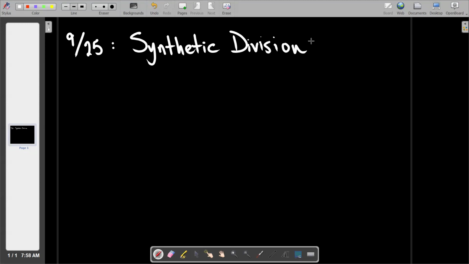I was talking to my wife about this last night when I got home, and she's like, I remember synthetic division. She goes, I like that. My wife's kind of a nerd, but I think a lot of people share the sentiment that there's something cathartic about the process of doing synthetic division. So math person or not, it's a bit enjoyable.